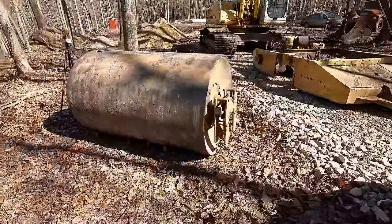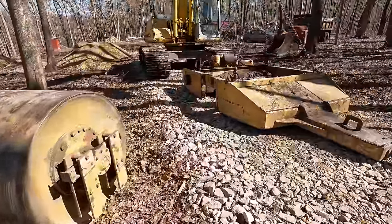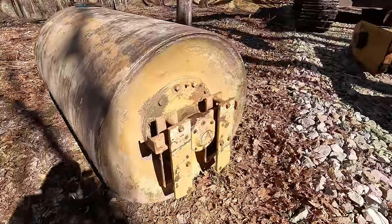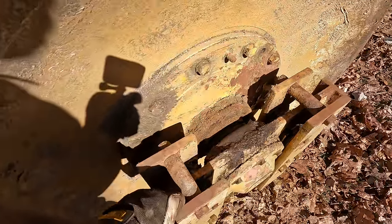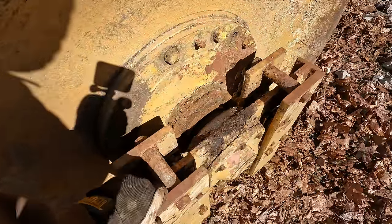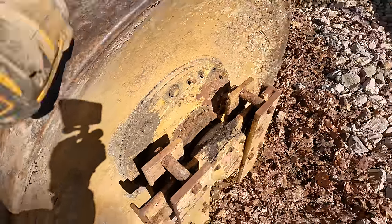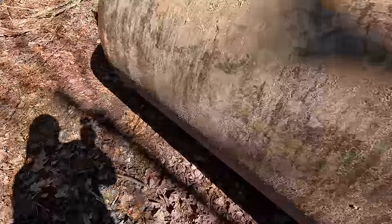Okay, well, there's the drum separated from the framework there. And yeah, so we got this side here. Apparently these things are designed to have some play in them all the way around. I can't remember what type of bearing that's called. I've installed a ton of them though.